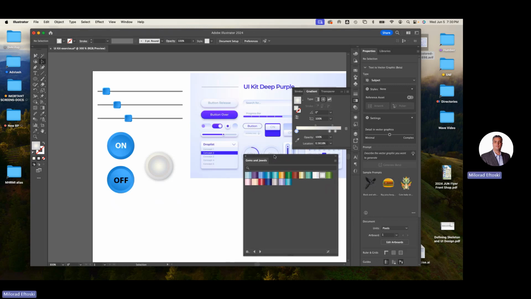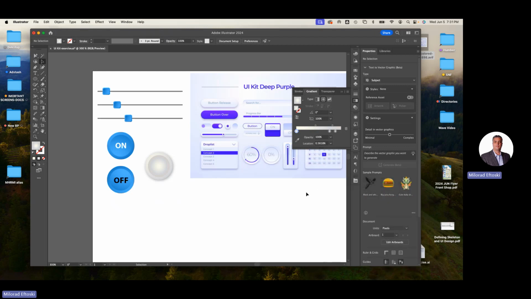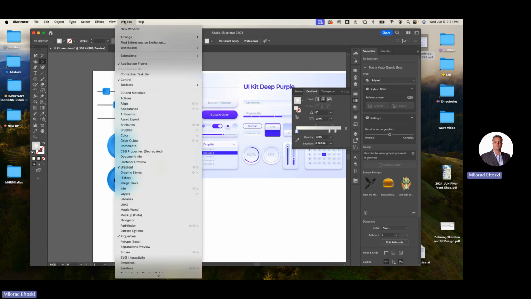So keep an eye out for these default gradients, default color swatches. There's so many defaults you can use, right? You're not reinventing the wheel here. You might as well use what can help you. Here's another trick. Ready for this one? Icons. How do you get your icons? I'm looking for a globe icon, like a World Wide Web icon.